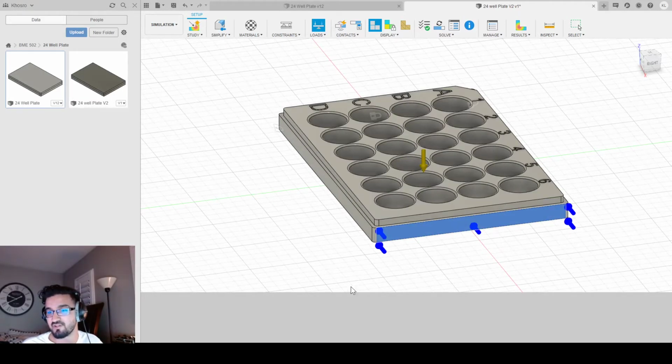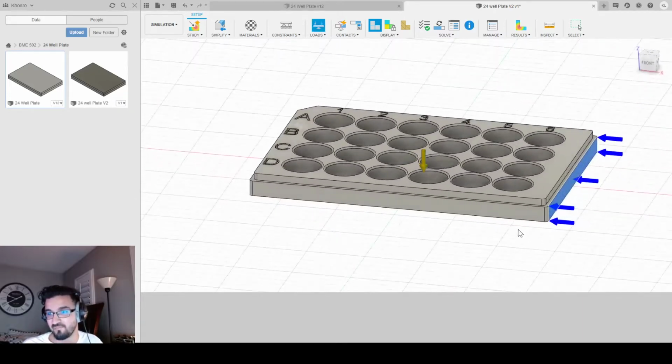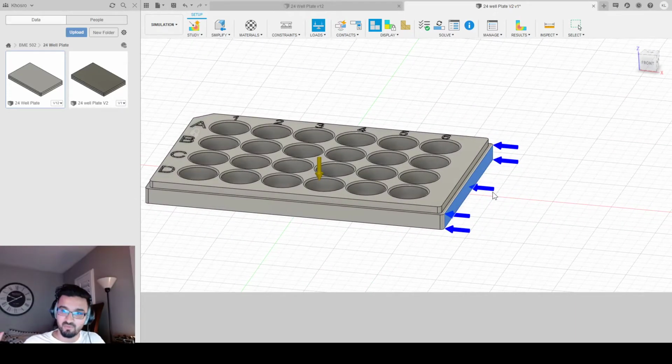And you'll see it gives me a bunch of options to choose from, right? So I want pressure hitting the right side of my plate on this face. And I could choose how. I could choose, is it going to hit it flat? Is it going to hit it at an angle? Is it going to hit it at certain vectors? I'm just going to make sure it's normal. You could choose, do you want it to be a force? Do you want it to just be pressure? Do you want it to be momentum? A bearing load? Hydrostatic pressure? I'm just going to give it a force.